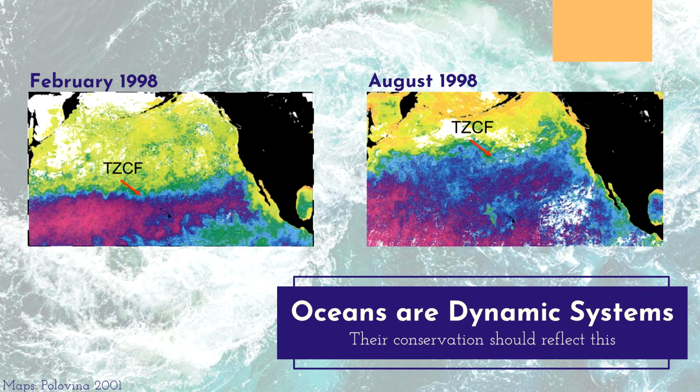One example of a moving feature in the ocean is the North Pacific Transition Zone, which is shown on the maps here. The zone is where the warm, nutrient-poor subtropical waters meet the cool, nutrient-rich subpolar waters. This produces a highly productive habitat that attracts many species, including pelagic predators like tuna, blue sharks, and elephant seals. The zone also serves as a key migratory corridor for species such as bluefin tuna and loggerhead sea turtles.